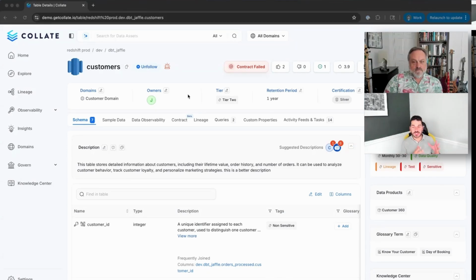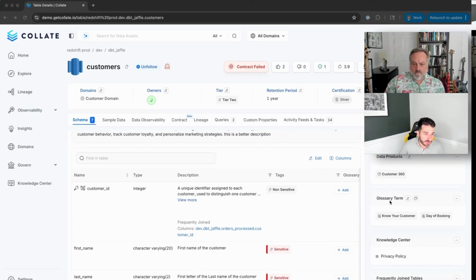So without further ado, I'll go ahead and share my screen if that's okay. So we're actually going to start at the database table level here. So why are we doing this? Because I love to call it an anchor page because you're always coming back to this. There's a ton of visibility here from aspects of discovery, data observability, and of course, data governance. So right off the bat, what catches your eye here? These tags, because they're colorful, right? These tags provide that context. But tags aren't necessarily business definitions, right? Those are two separate things. Labeling something and providing more context may mean two different things here.